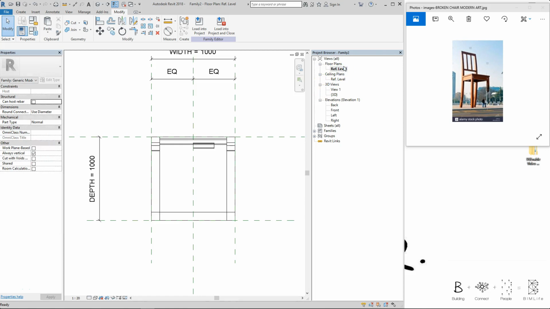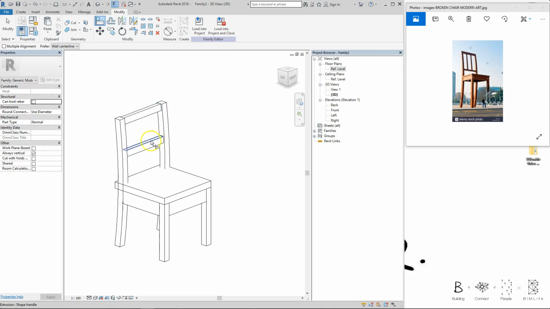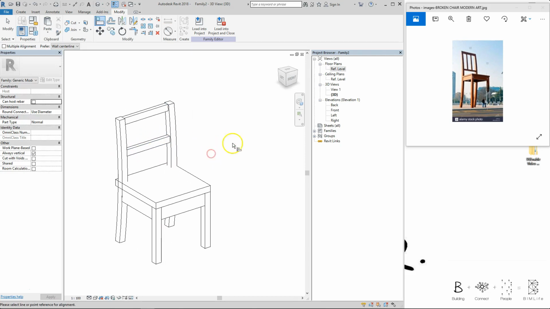Go to the reference level. Make sure to align it. At this point in time, it doesn't matter what you align to. You notice there's a lot of different lines available, but as long as there's no reference plane there, then I guess it's not that important to know what you're aligning at this point in time. Let's go back to the 3D. You can see the bottom support is over there.